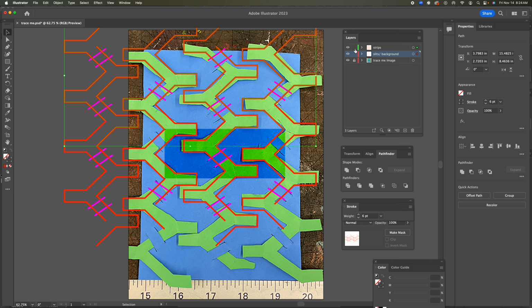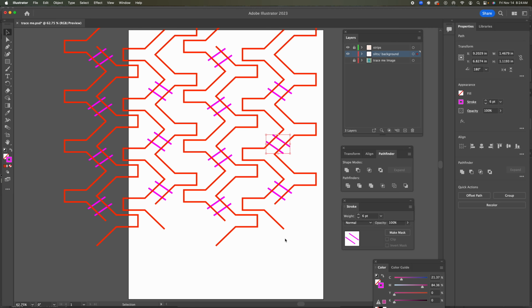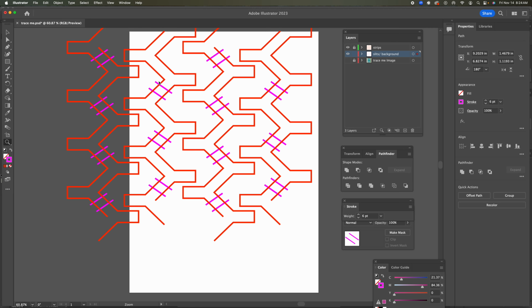So I'm going to lock the strips, take this, put it down here, take this, put it over here, making sure I have all of the elements. I don't need it down here because that's the end of the repeat, but I have all of the elements that I need. And if I take the background off, I can see that I do have everything in there.